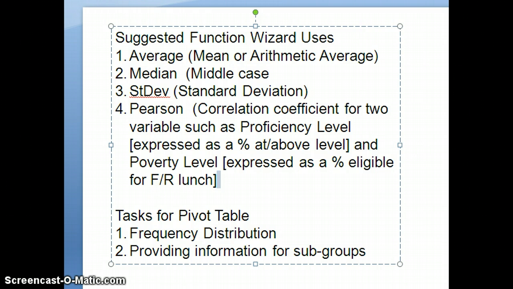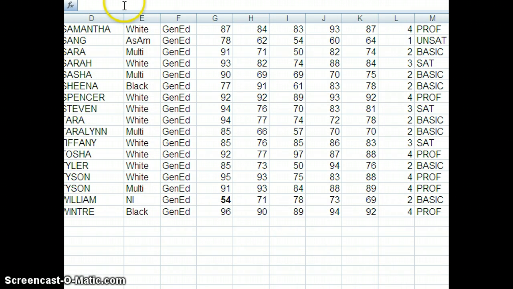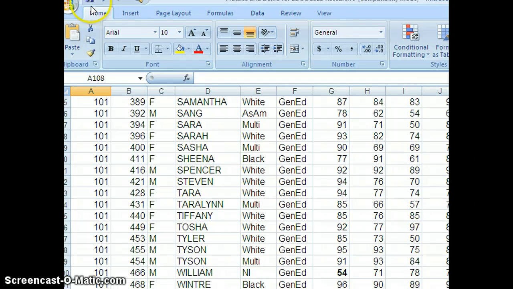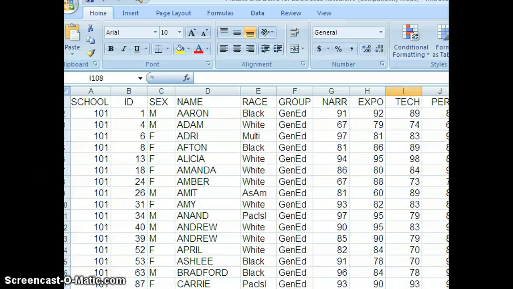Let's go right ahead and talk about pivot table because we need to get moving on that. That's a pretty important concept. I'm going to return you right back to the file that we left last time. This is the file of test score information that I've abbreviated for this use. It's called Reading School 101. It has 100 test scores, and it is a real live test data file for high school reading tests. It was actually the 2001-2002 equivalent of the current reading test, so the form is good enough for our use.